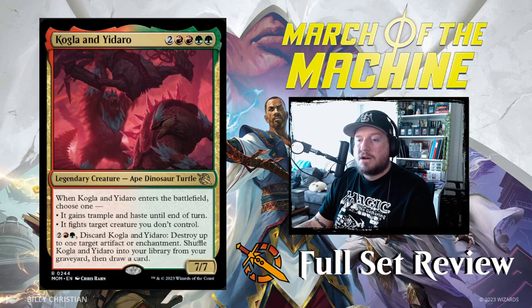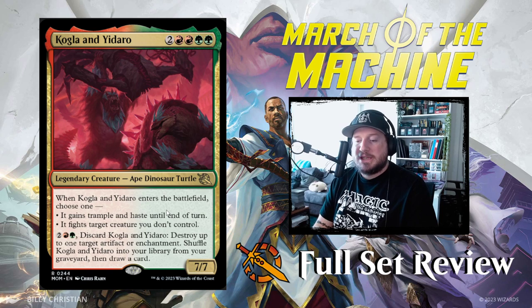Next up, we have Kogla and Yadaro. Oh, the big ape and the cool dinosaur. 2 red, red, green, green for a 7/7 ape dinosaur turtle. When Kogla and Yadaro enter the battlefield, choose one. Your options are it gains trample and haste until end of turn, or it fights target creature you don't control.